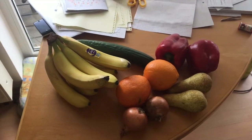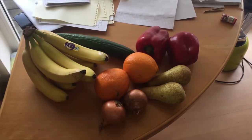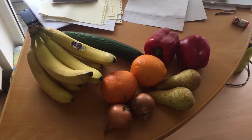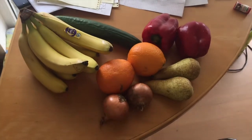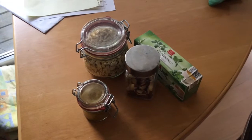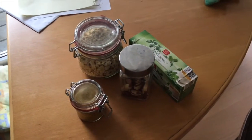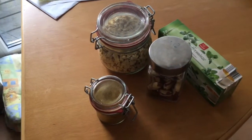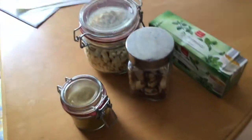It's Thursday and I went to the discounter once again to get bananas, cucumber, oranges, pears, pepper, and onions. With the cucumbers, it's a bit unpredictable — sometimes they have them packed in plastic and sometimes they don't. This time I got lucky: unpackaged. Later I went to the unpackaged store and to the food-sharing closet where I got some peppermint tea. From the unpackaged store I got curry powder, textured vegetable protein, and Brazil nuts.